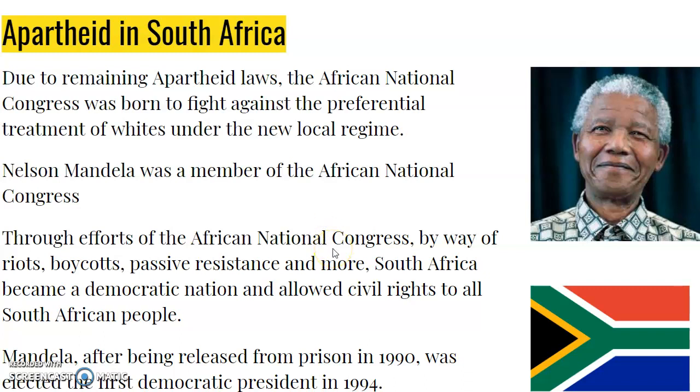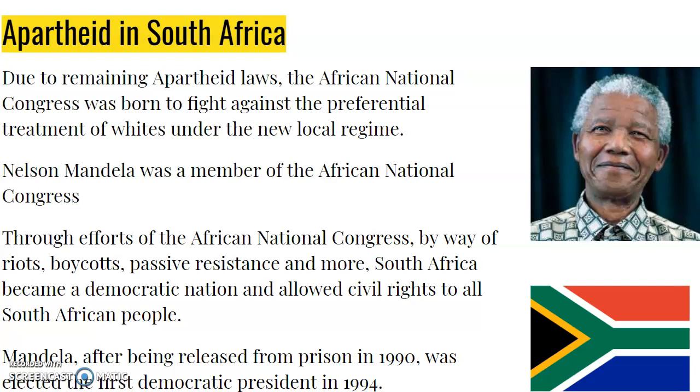So for the next 30 years, people who are associated with ending apartheid were put in prison. So the African National Congress was born to fight against this preferential treatment. Nelson Mandela was part of this group. And when they would be thrown in jail, it wouldn't be just like regular prison. Like Nelson Mandela was sent to this island off the coast where he was actually breaking rocks. So doing physical labor. And he was in prison with people who were utilizing passive resistance, peaceful tactics in order to overthrow the government.